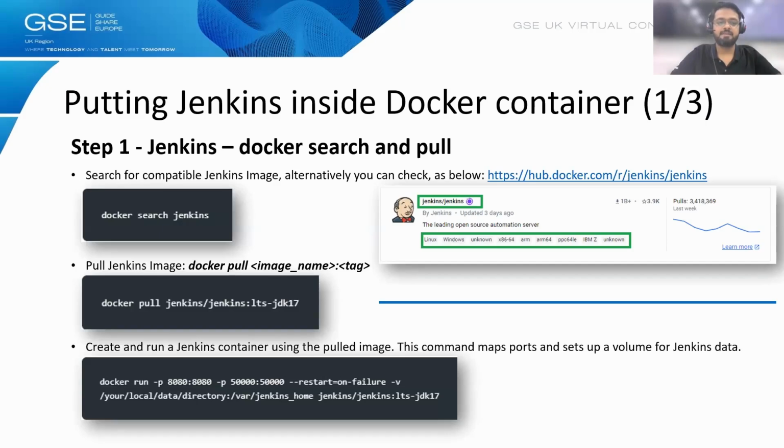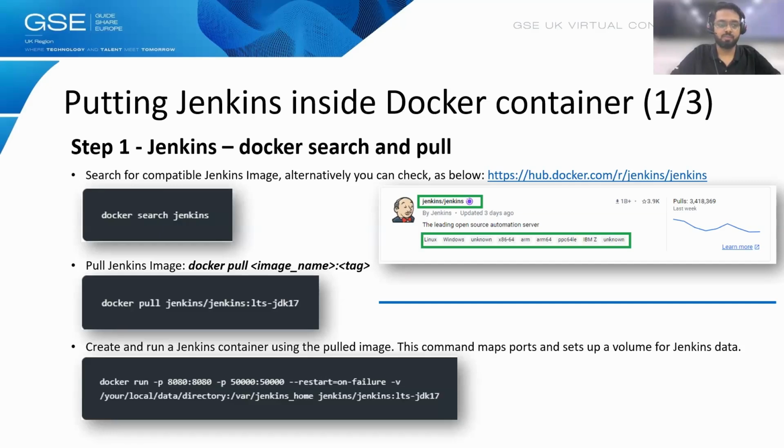First things first, we have to search for the Jenkins image available. On top of it, if you have specific requirements like package installation, such as a Git package or Python package or any other package required for your application to run, you can also add that in your Docker image.